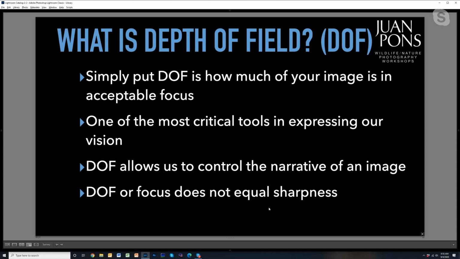Now, one thing that I want to warn people is that depth of field or focus does not equal sharpness. Sharpness is going to be a factor more of your lens, of how sharp your lens will be. Just because you have something in focus or you're using a small aperture, it doesn't mean that your subject is going to be sharp. Yes, if your image is out of focus, it's not going to be sharp. But you cannot necessarily improve the sharpness of your lens by changing the focus or the aperture. That's more or less fixed.